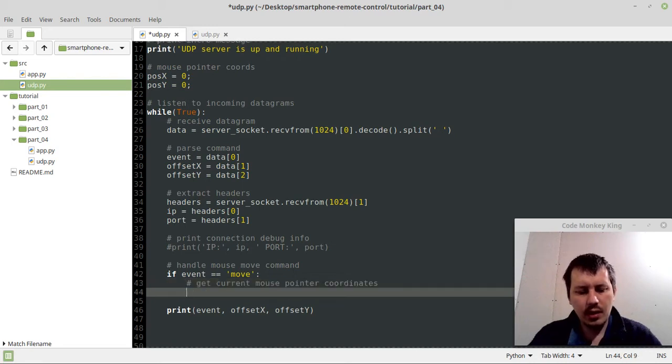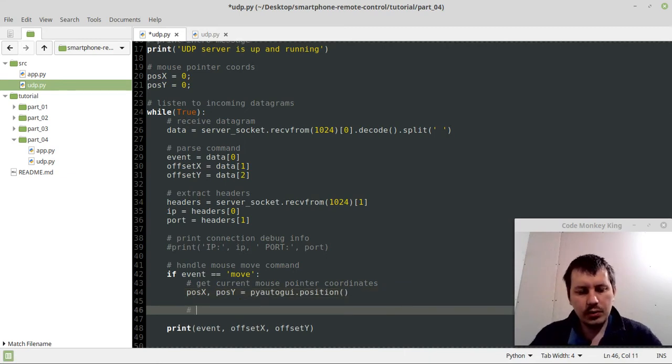Since I have position x and position y already, they are equal to PyAutoGUI.position. This PyAutoGUI.position method returns a tuple of x and y coordinates, so hope it makes sense.